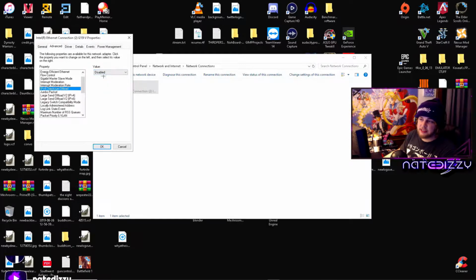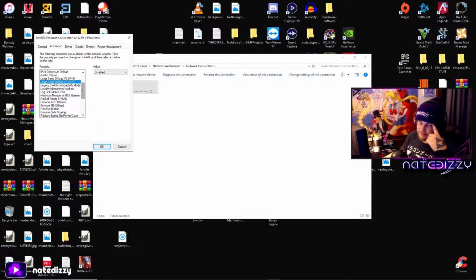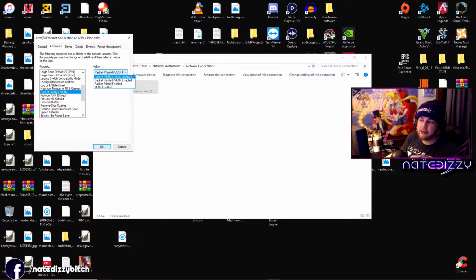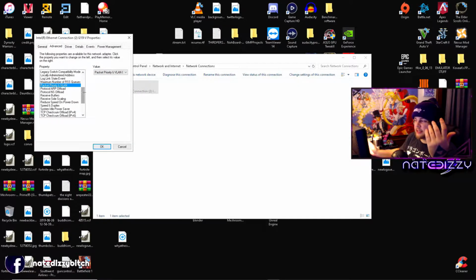You're going to turn off anything that says offload, because this is basically offloading connection packets, I believe, and you don't want that happening. If it drops one, you want it to just drop it and move on. If it gets overwhelmed, you want it to just drop those extras, because you want it to be working at its maximum possible abilities. Leave most of this stuff alone. Packet priority and VLAN you want to disable, because packet priority is handled by other things.